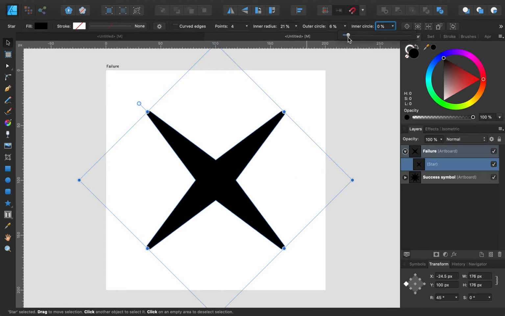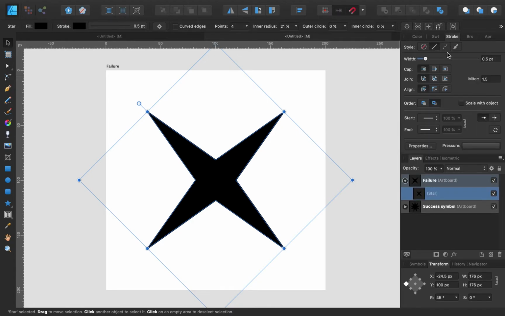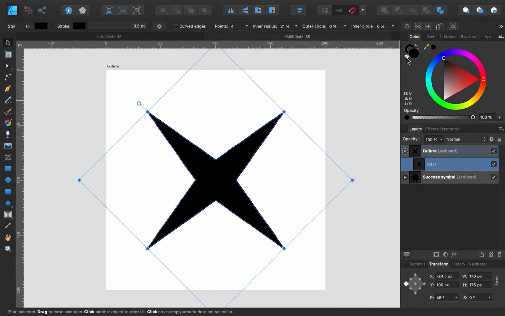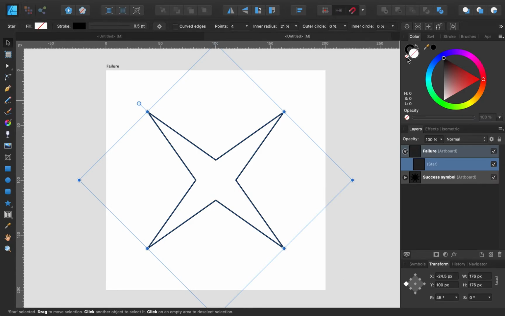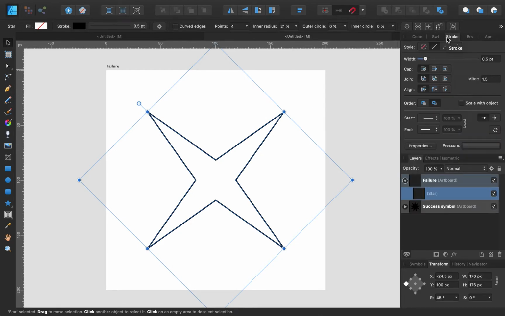The outer radius is just going to make it a little fatter. So what I am going to do actually is go over here to the stroke. I'm going to make that black and then go to the stroke options here, just so we can easily see what's happening with the stroke. I'm going to make the fill transparent for now, just so you can see what I'm doing, since otherwise the stroke and the fill color are the same.